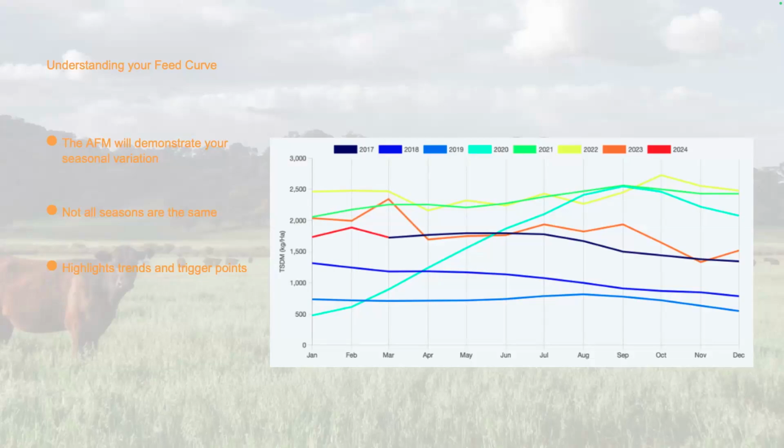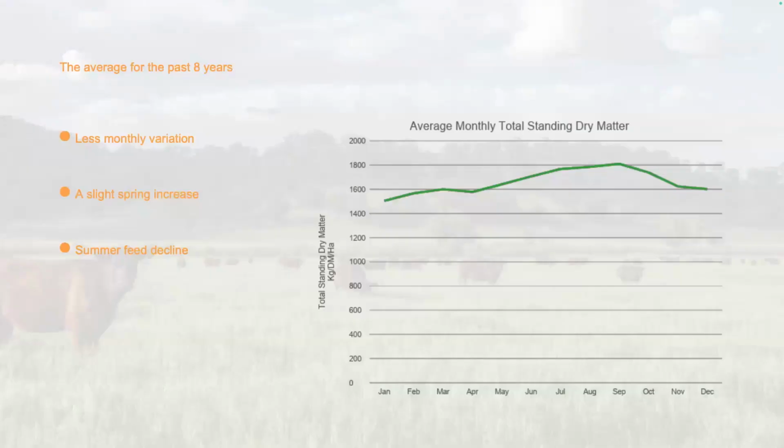And I've actually taken the data from this farm and extracted it and worked out what the average total standing dry matter is for that 12-month period over that farm, based on the data that we have so far. And you can see that we really don't have significant troughs that occur. What we start to see is a little bit of a late summer kick, which we generally expect. Things start to tail away from the end of March into April. It's not a huge drop, but something probably that we may be aware of. And then things gradually improve coming into spring before we start to drop fairly quickly in that late spring, early summer.